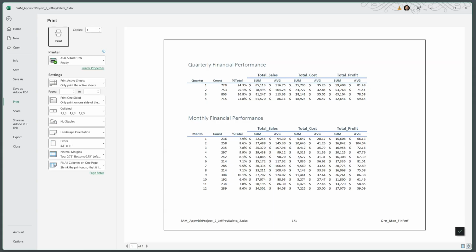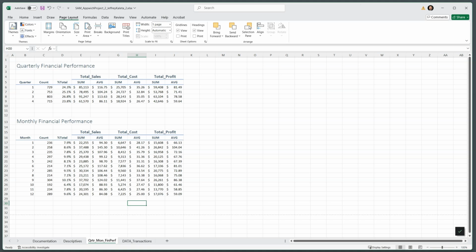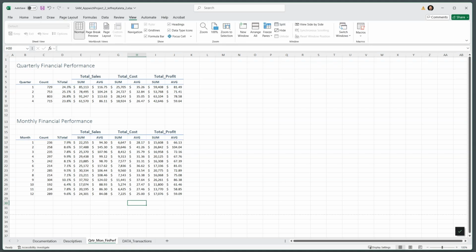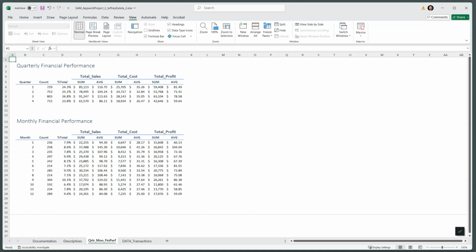So I did a print preview, and you'll notice that everything fits on one page, and my header and footer, well, there's no header, excuse me, but the footers are established based on how we want it. So let's go back. The last thing I want to do, I want to go to View, and I want to hide the grid lines, okay? I'm going to go back to cell A1 and hit Save and make sure everything is in place.